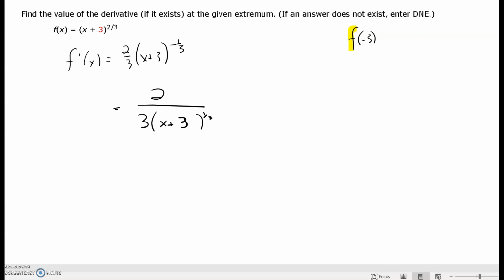Okay, so there is one critical value. The critical value can occur when the derivative is equal to 0. So if you try and set this equal to 0, you're not going to have any solutions, right? Because you just have a constant on top. But if you set the denominator to 0 to solve, you get a value for which the derivative is undefined, and it's in the domain of the function, right?